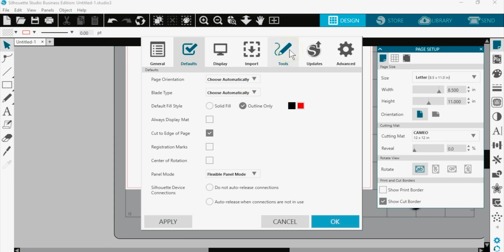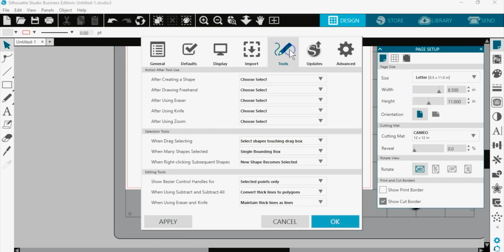Okay, next we want to go to the Tools tab, and this is where you can choose to have any of your tools revert to the main select arrow after you use each tool. And you do that by having it say Choose Select. Or you can choose to continue using the tool until you manually switch back to Select.